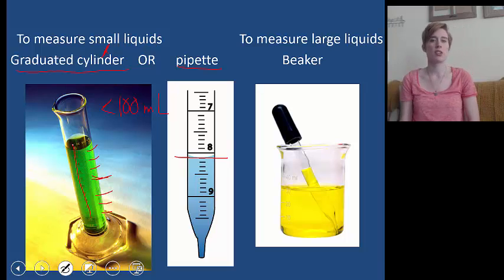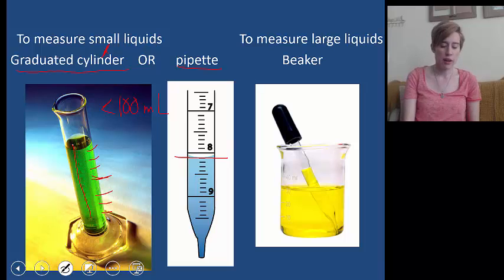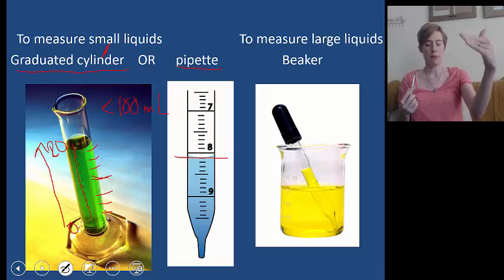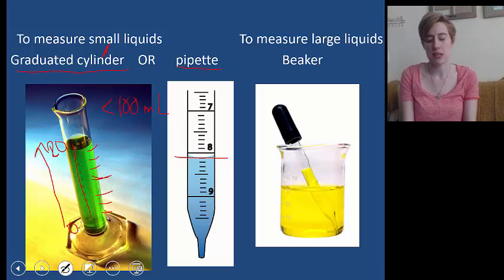Sometimes on graduated cylinders, you'll have two sets of numbers. You'll have a set of numbers that go from 0 all the way down to 20. That set of numbers is not very helpful to you. You're going to want to look at the set of numbers that go from 0 on the bottom all the way to 20, and they're probably on the other side of this graduated cylinder. I chose a bad picture, but you always want to read your numbers going from bottom up. All the time, bottom up. So how much do you have in your container? Read bottom up. A pipette is opposite.